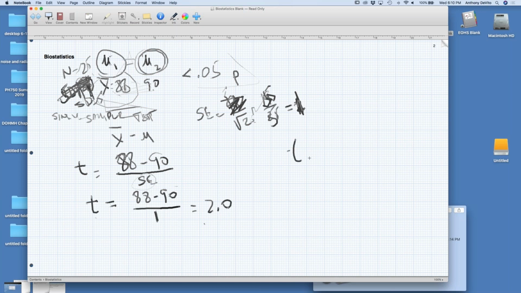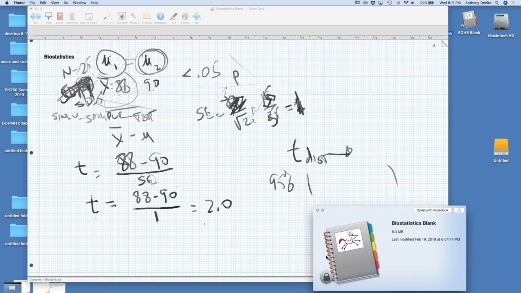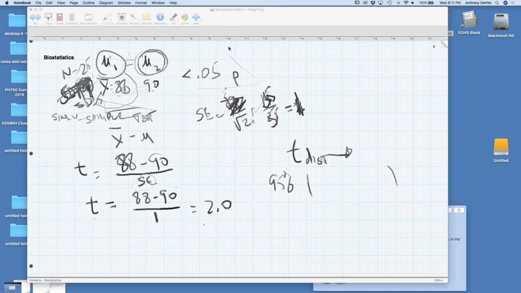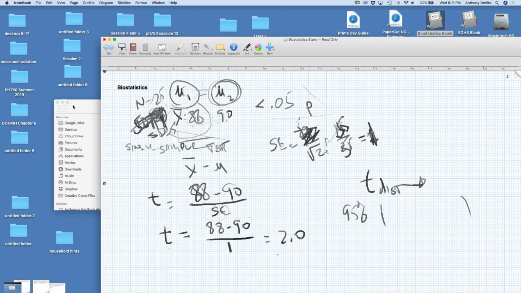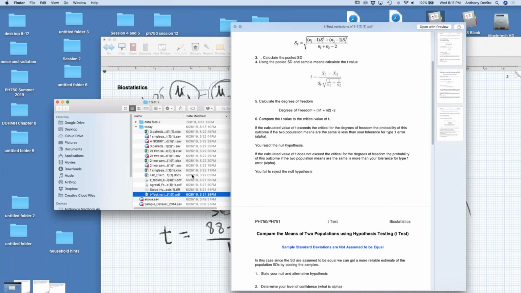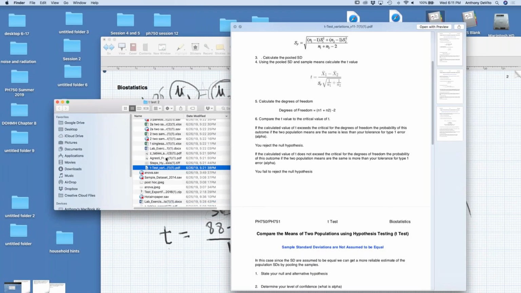Well, remember our t-distribution. We have to go to our t-distribution to figure out how far apart we need to be to have 95% confidence that these two things are different from one another. You might remember when I did that. Remember what the number was? I remember what the number was. I'm going to go back there and get it anyway to show you.